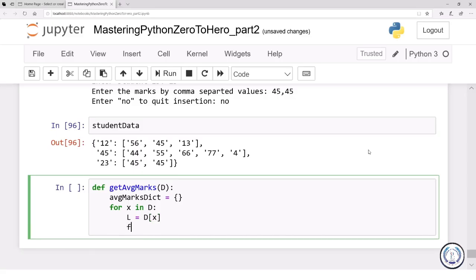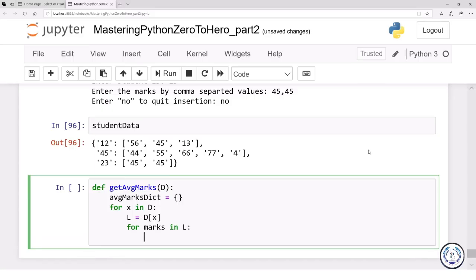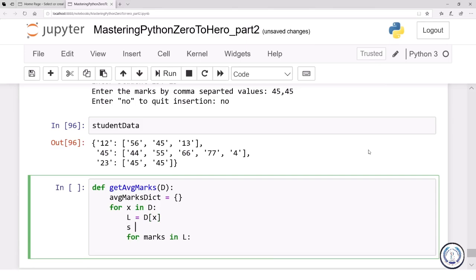So then what we do is, for marks in L, in this particular list, you actually have this sum. Sum S is equal to 0.